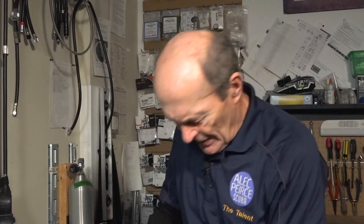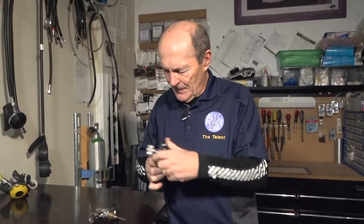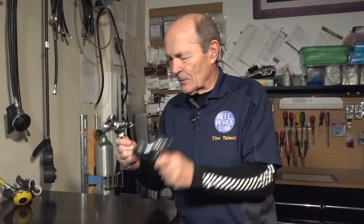That's what they used to do years ago. They used to actually be jammed, metal to metal. But now they do something a little bit different. I'm going to take this valve. This is a half inch valve out of this old steel tank. You don't need to see that, Kevin. I'm going to pull this out of this tank. And this is the same type of valve. And so I'm going to hold the two up. You can see they're almost the same.